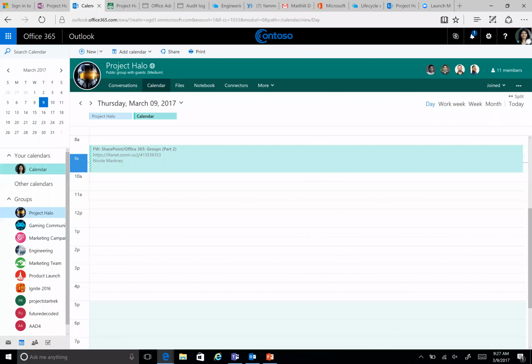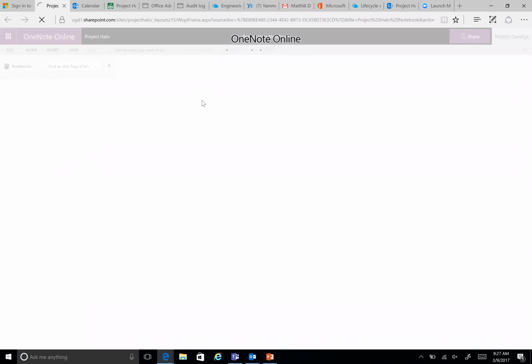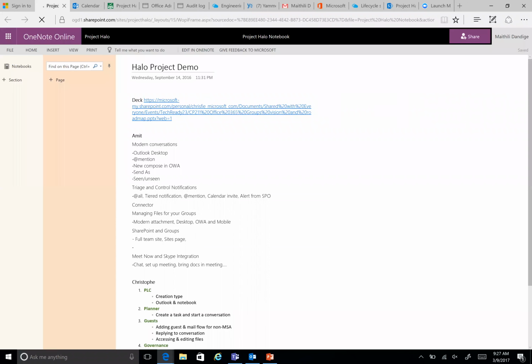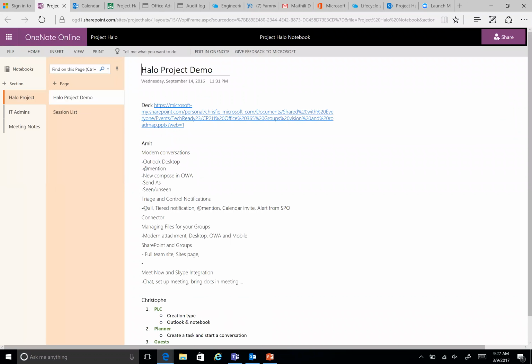Next, I want to show you the notebook for the group. This is the SharePoint, as part of the group. We create a document library, and now we also expose the team site collection that's associated with the document library. I'll show you that in a moment. So you can really power up your group to include all the rich functionality of SharePoint. If you want to create a team space with all of the right lists and all of the goodness that comes with sites, you can do that with a connected team site collection that comes with a group.